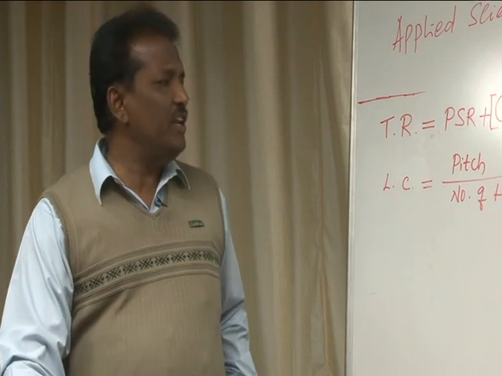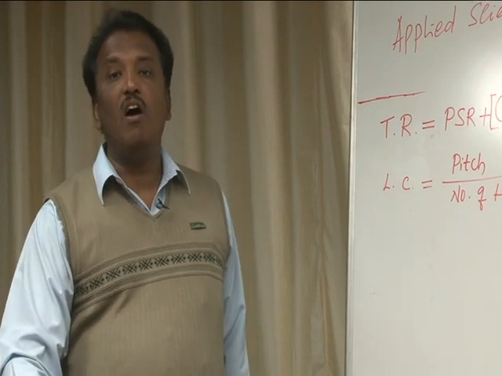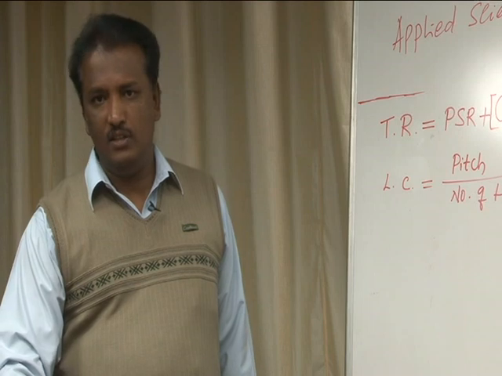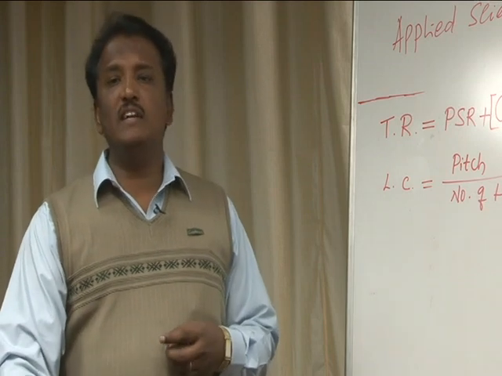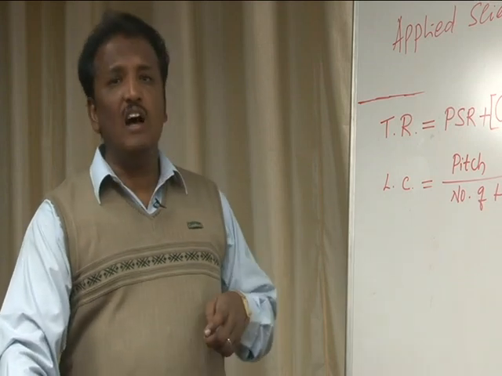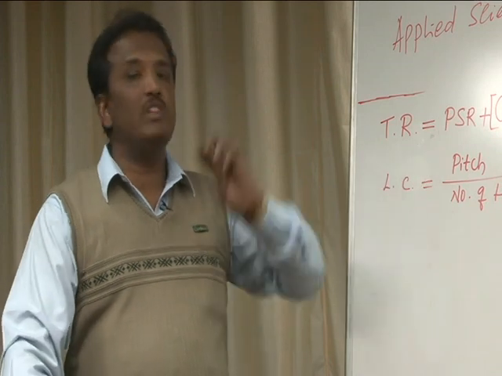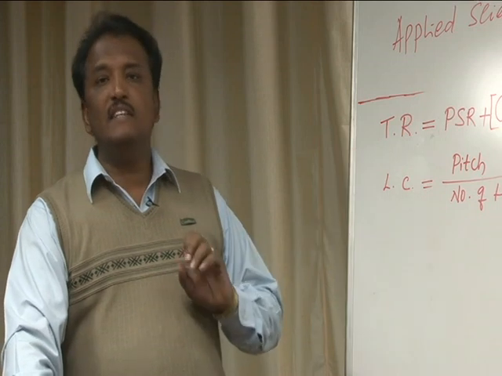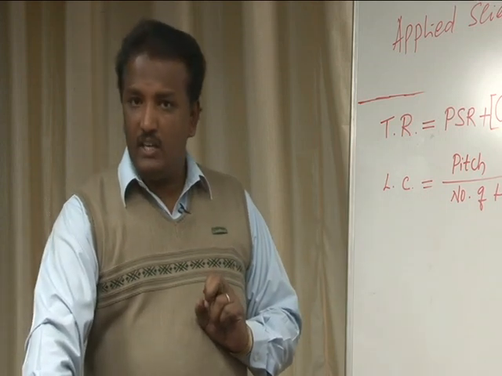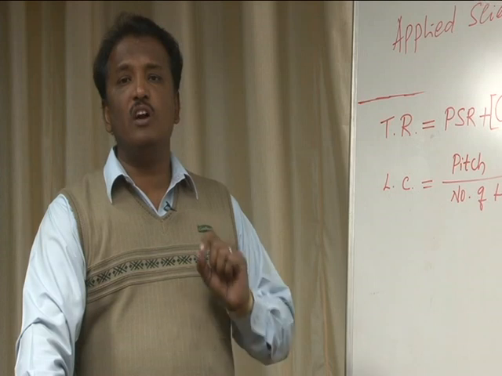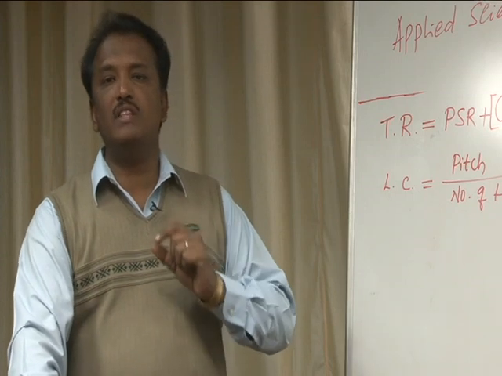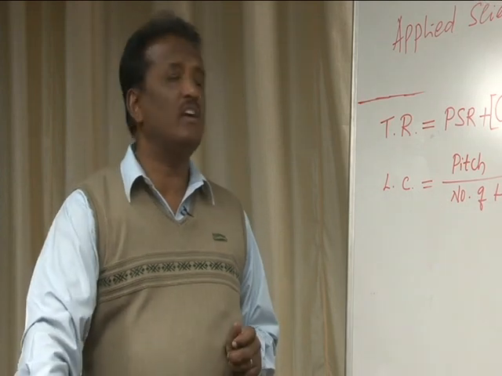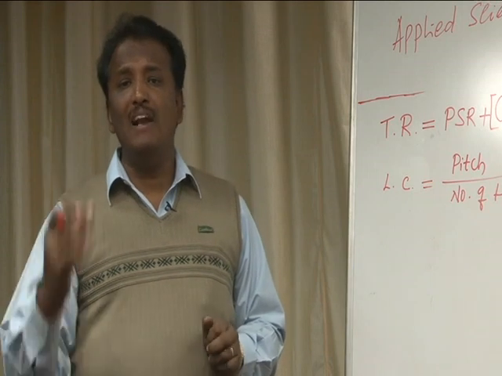The general meaning of the word pitch is a constant distance. Now, why is a constant distance associated with the word pitch? In the case of a screw gauge, this constant distance is the distance between two consecutive threads of a screw. We know that in a screw there are multiple threads.